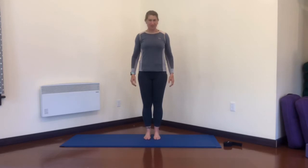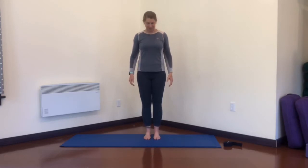Okay. I know that's the opposite of the way a lot of yoga is taught, but take your arms straight out. Relax the top of the shoulders. Okay, so your feet are pretty close, if not touching, still from Utkatasana.